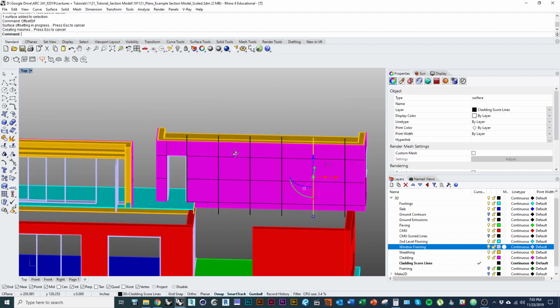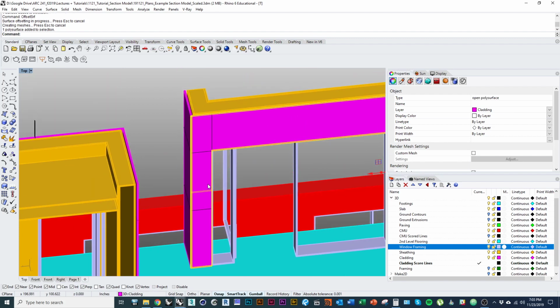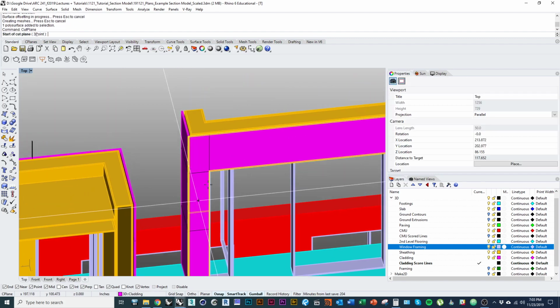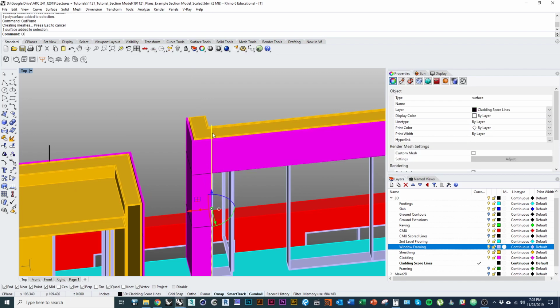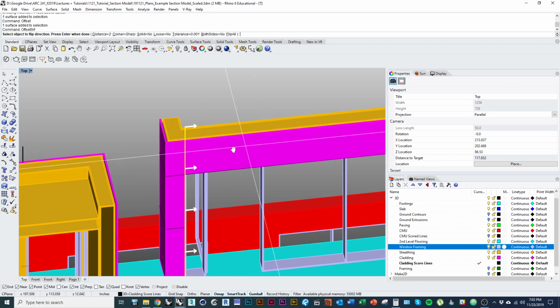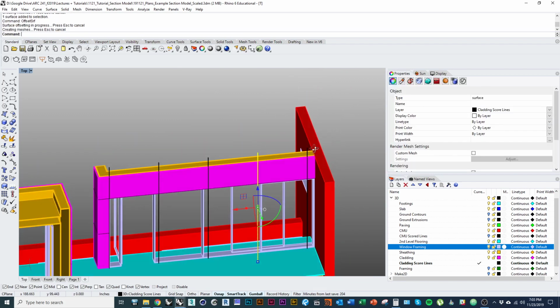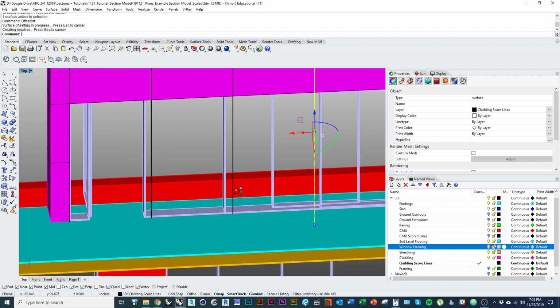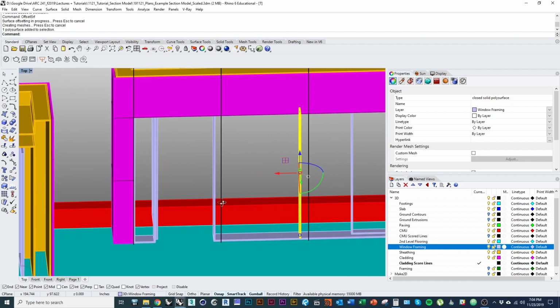So we get pretty much to the end, and I'd probably do the same on this guy. Offset surface. And again, you could use this as an opportunity to say, like, maybe some things should line up more.